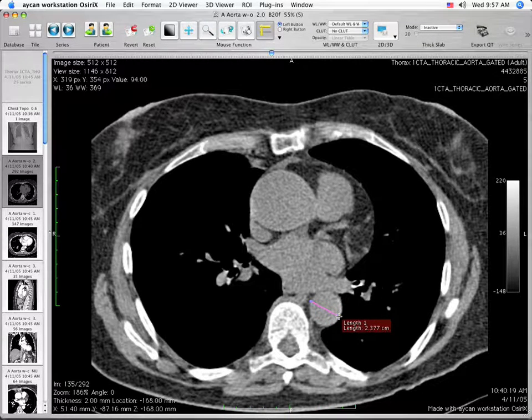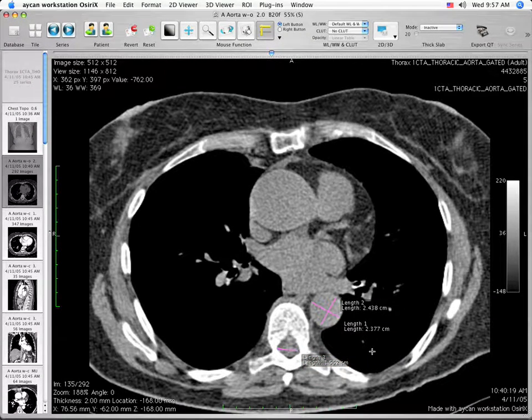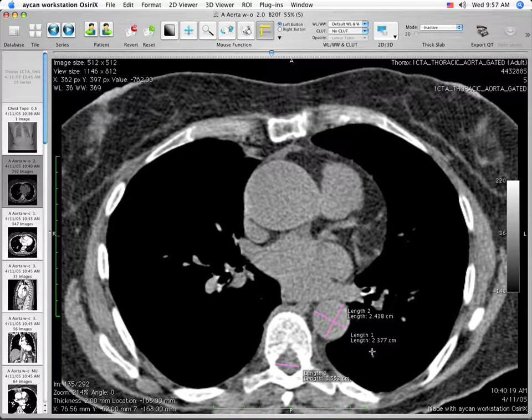Release the mouse button. After you release the mouse button, the measurement value appears in centimeters in a box near the endpoint measurement. The measurement box also contains a generic description of the measurement to differentiate it from additional measurements on the same image. When creating a second and third measurement, you will see that the edit points on the prior line have disappeared. To finalize the endpoints on the last measurement, left-click once away from the line. Note that when you zoom an image using the up arrow key that the measurement remains constant.